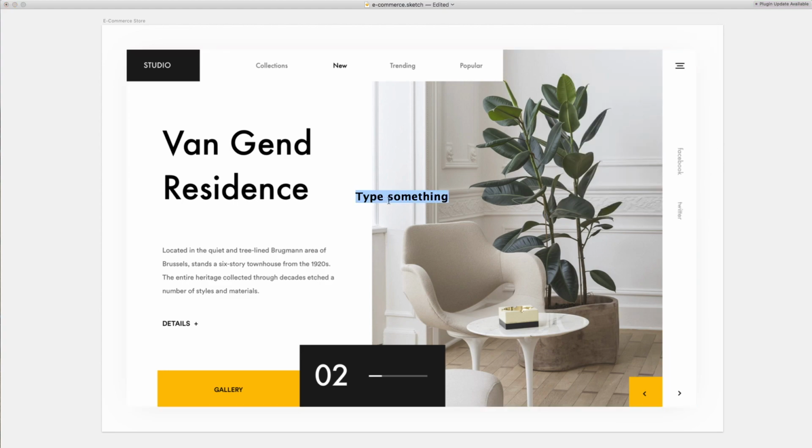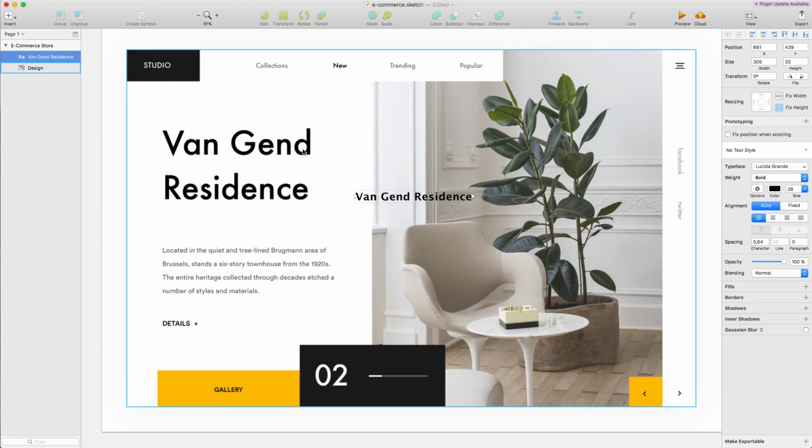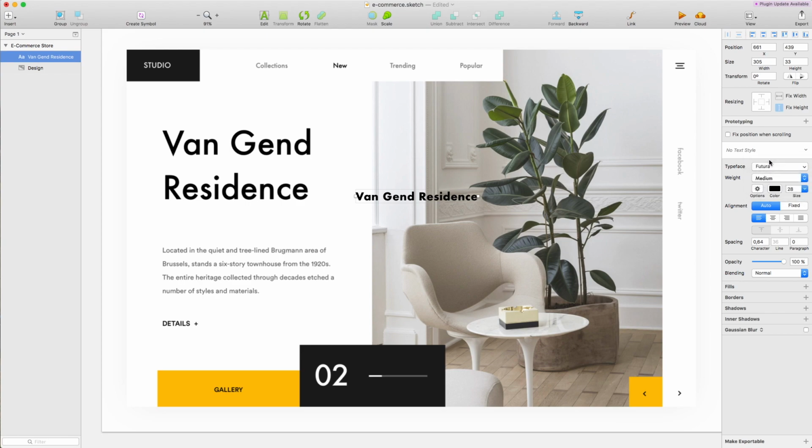Let's see. Van Gent residence. Let's see if it fits Futura. Well, not the bold version, but medium rather. Yeah, that looks pretty good. That looks really good, actually. Yeah, that's probably Futura. Cool.